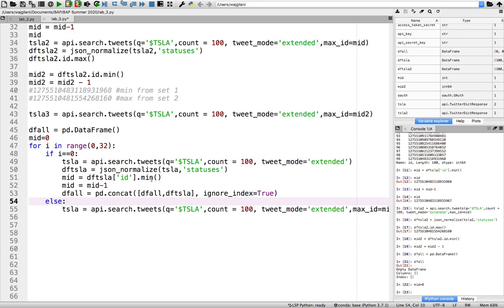It's going to get the MID value, decrement it by 1, and do the concatenation. And now in the next loop, i will be the value 1, so this whole part will be skipped, and it'll come down here to the else.